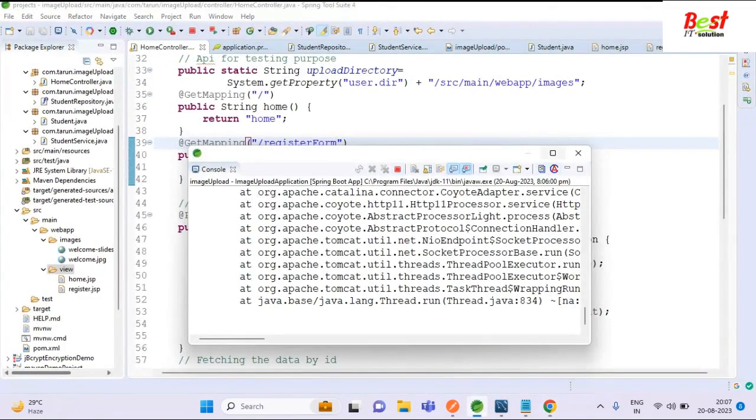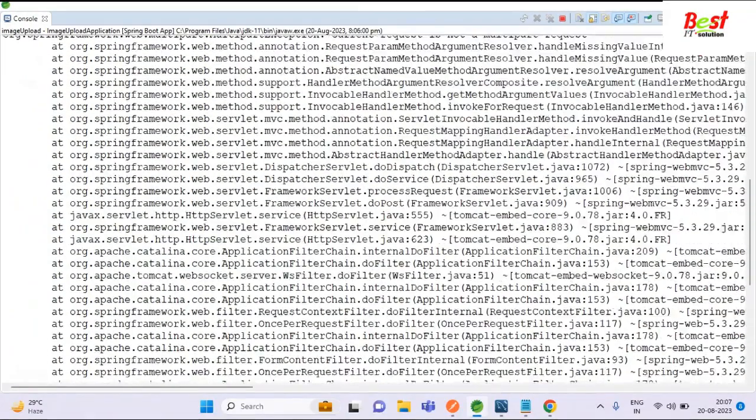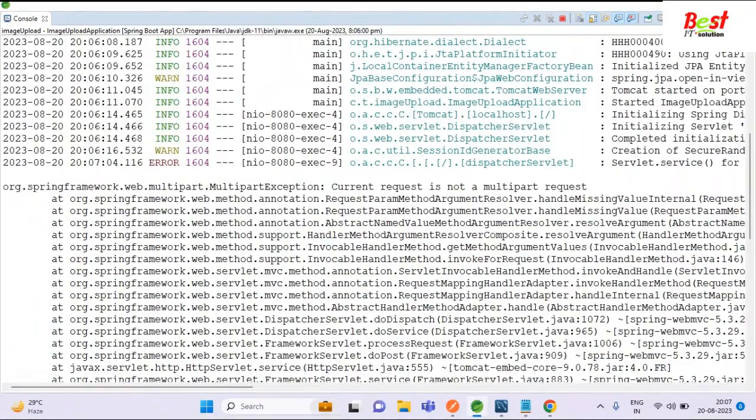Okay, just go to the IDE. What is the error? The request is not a multipart request.